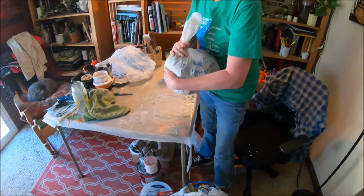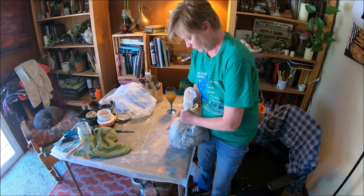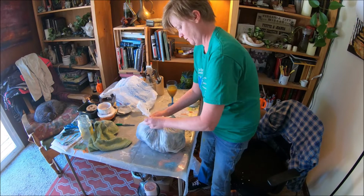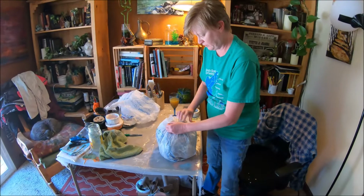So basically I'm squeezing the air out of it. At this point, don't really worry so much about the form of the pumpkin. Just squeeze the air out as much as you can, and then you're gonna tie it off. Now what I like to do is I tuck these inside like this to get them out of the way.